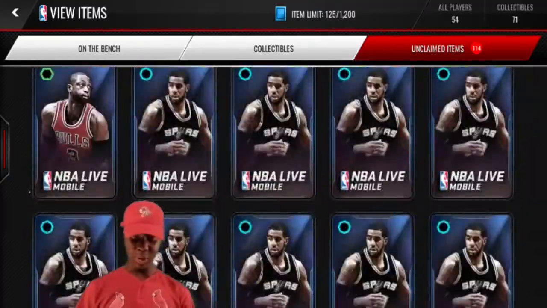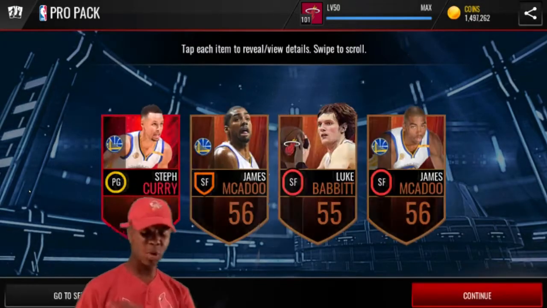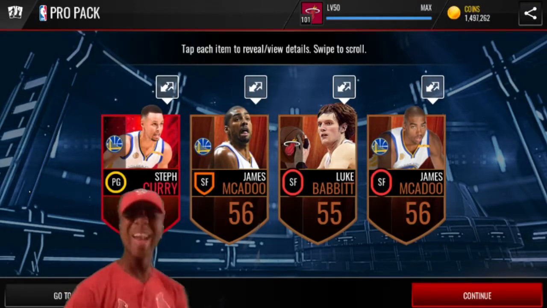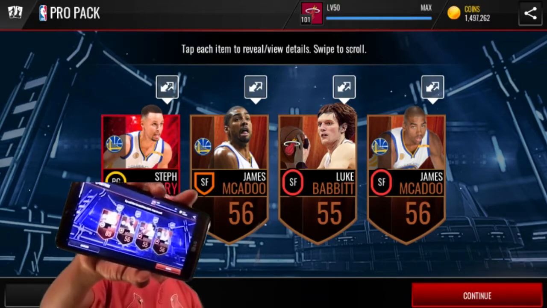So you know what we're going to do. We're going to start off. We're going to warm it up. Let's get a little warmed up. Let's go with them pro packs, y'all. Let's see what the pro packs in. First one. Ooh, let's go. 89 Steph Curry on the first pack, y'all.